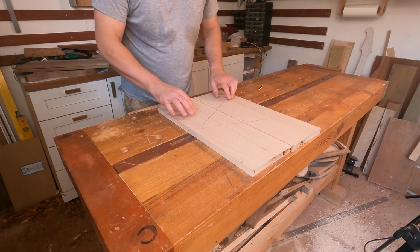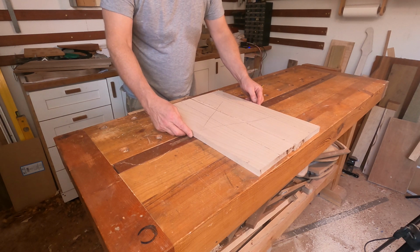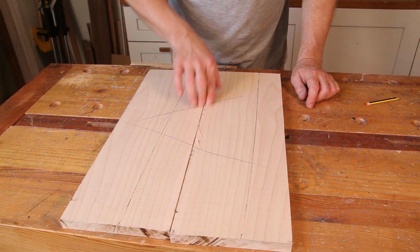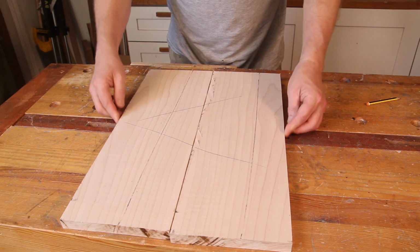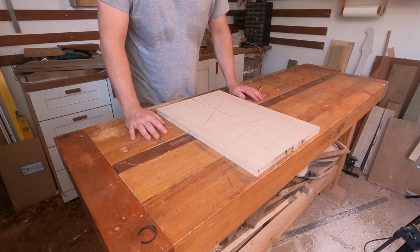This is the top, and I've just marked it very quickly to show that it's the top and which orientation it goes in. There is a little bit of cleaning up needed to do on that center joint, but I'm sure it'll be fine. So the next obvious thing to do is to get this glued up into a top, but I'm going to save that till next time.